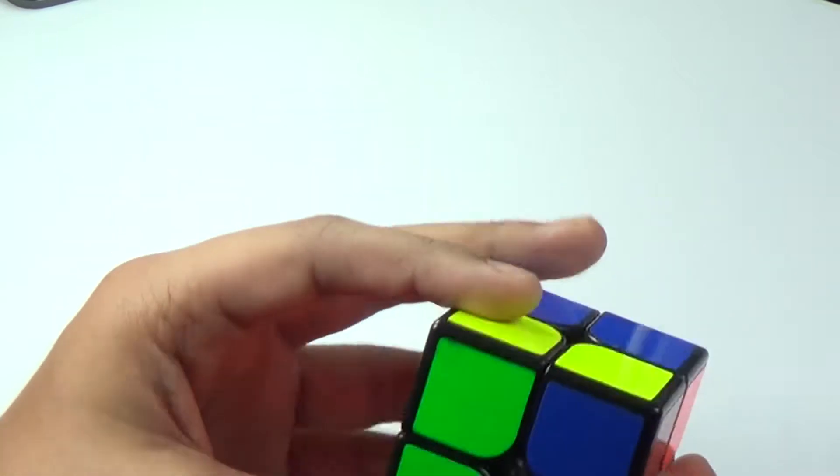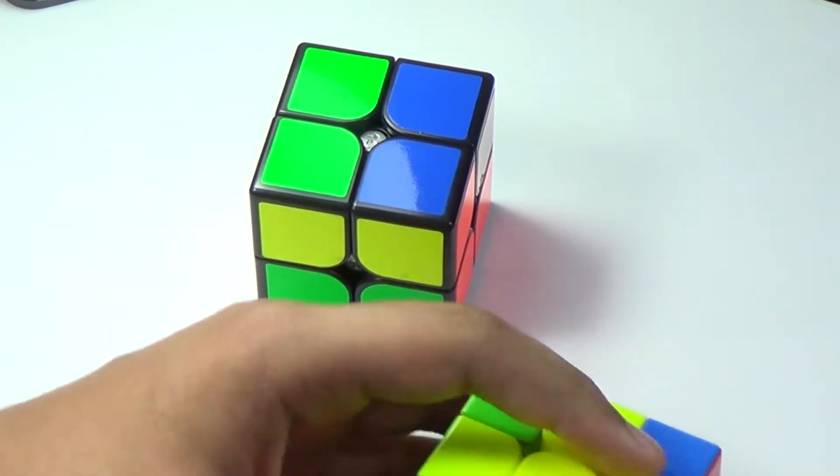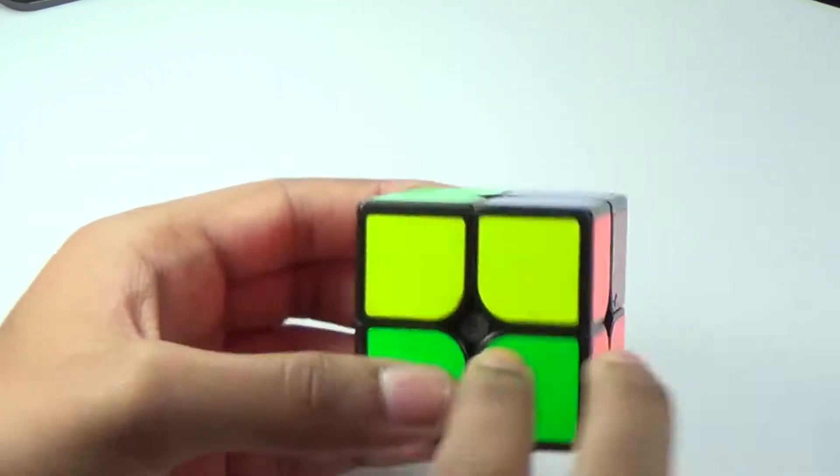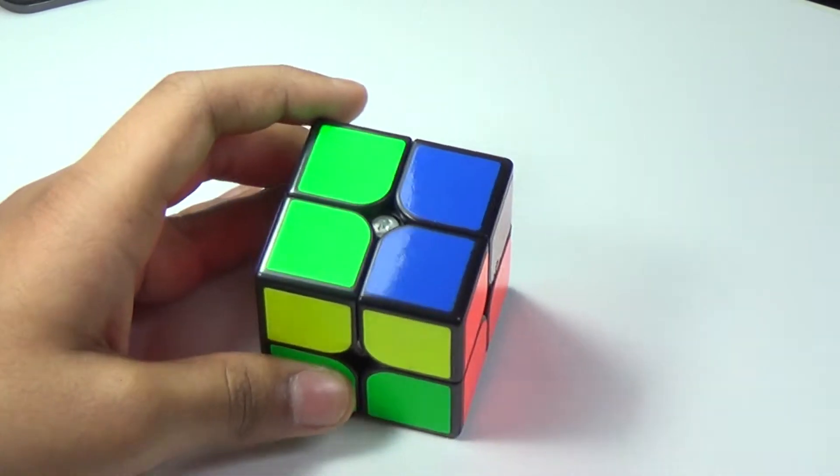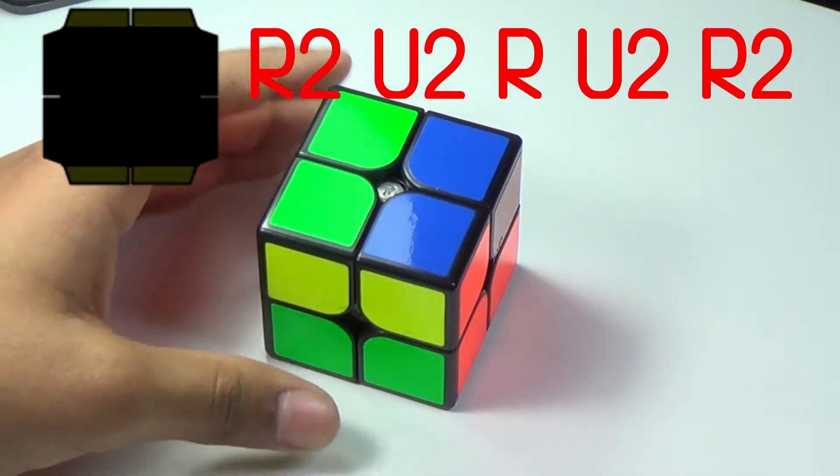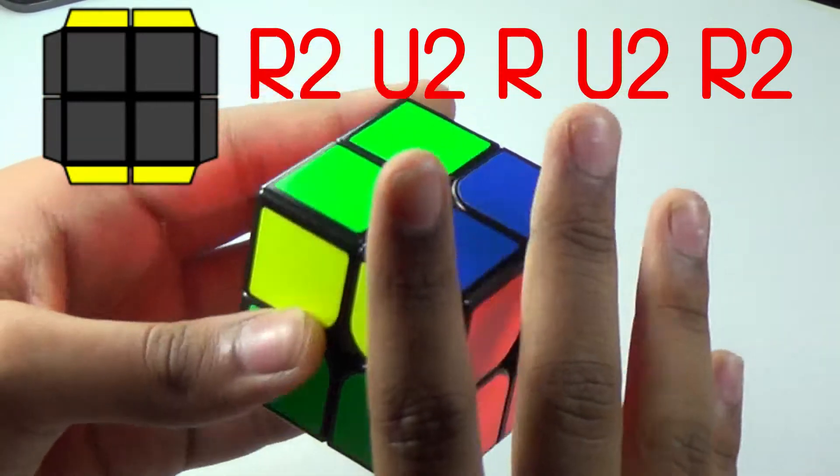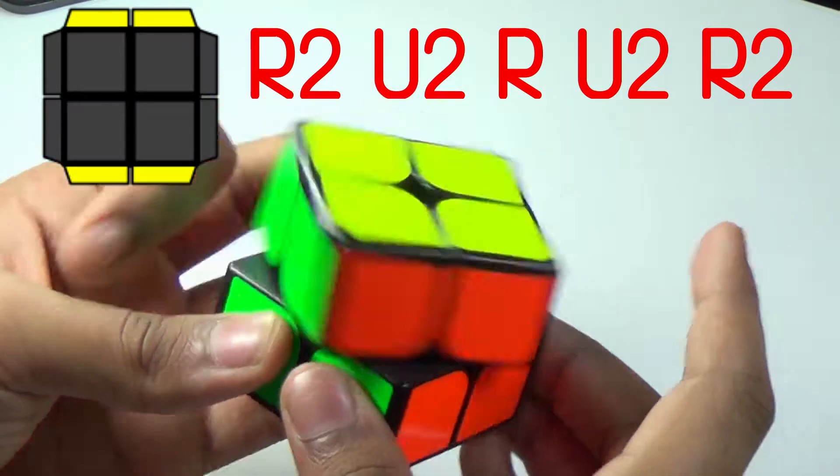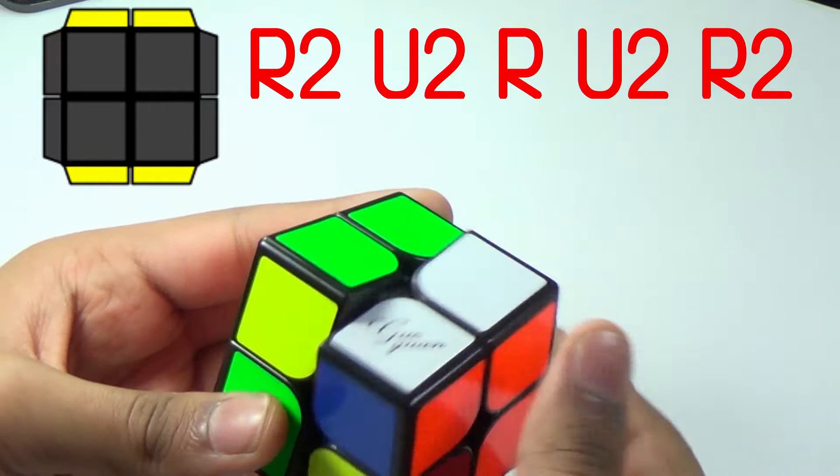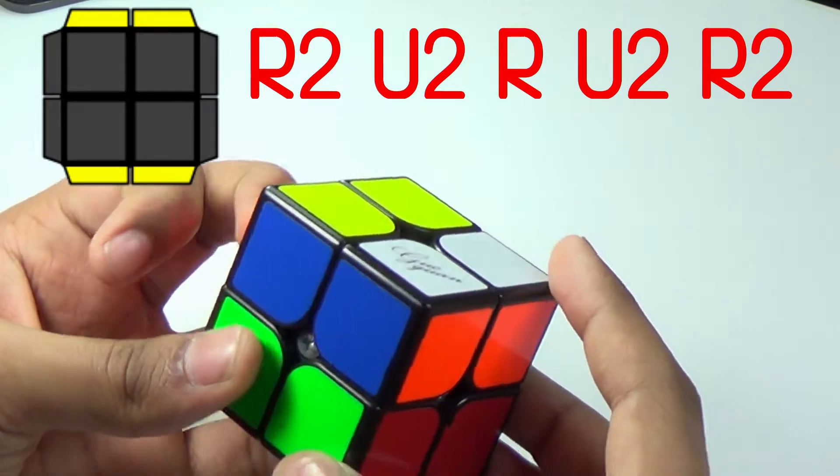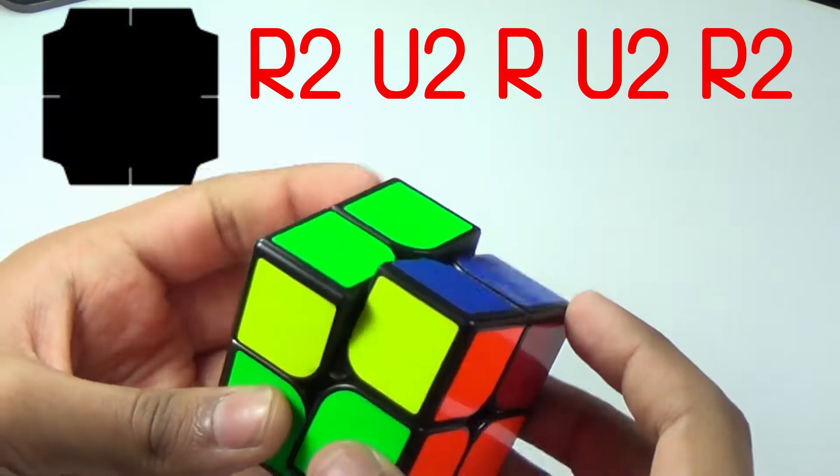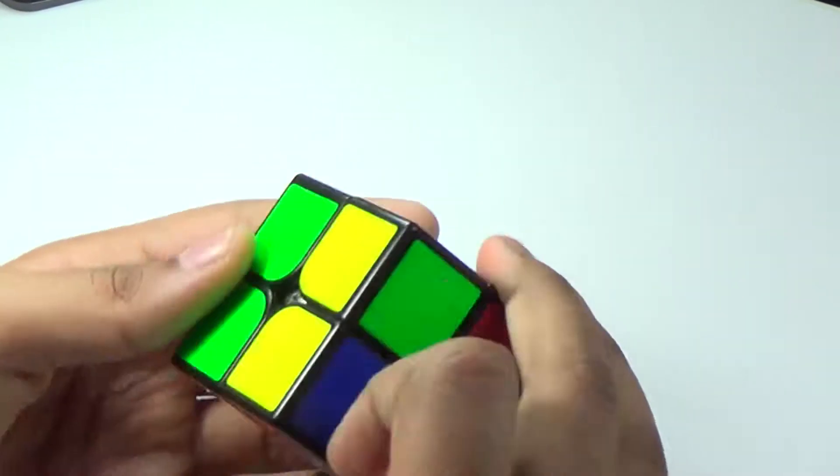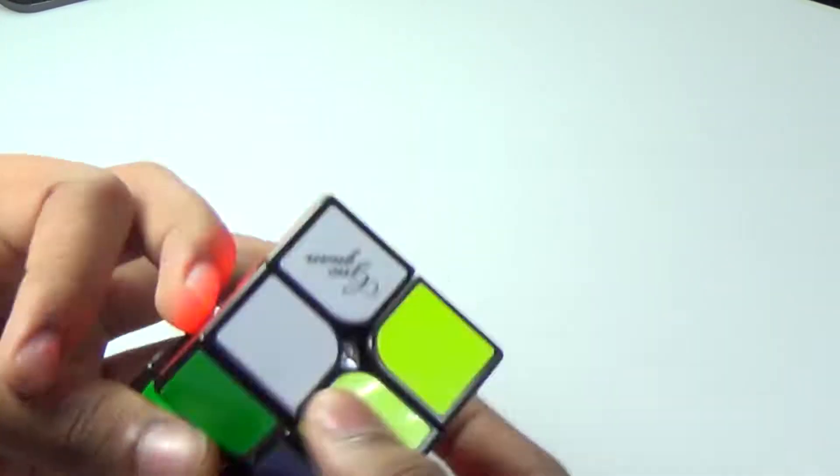Next up, we've got this one on the 2x2. It's pretty much the same thing. It's just the corner. Yeah, it's really the same thing as this, so, like that, and you can use the same algorithm that you use on the 3x3, but I highly recommend learning this one, which is pretty easy to execute as well. Kind of pretty easy to learn, so something like this. Like that, so again. I mean, it's way better than doing this three times, like that, so this is way better, faster.